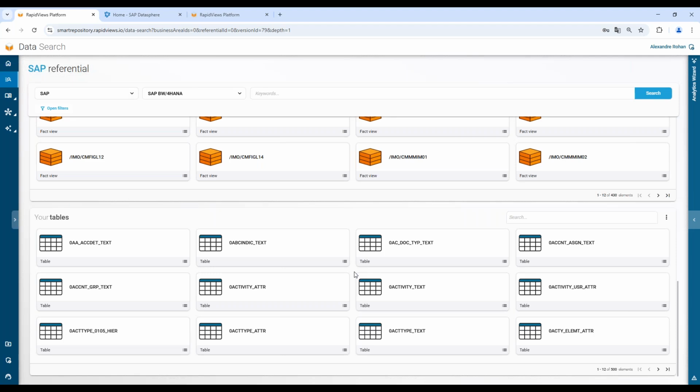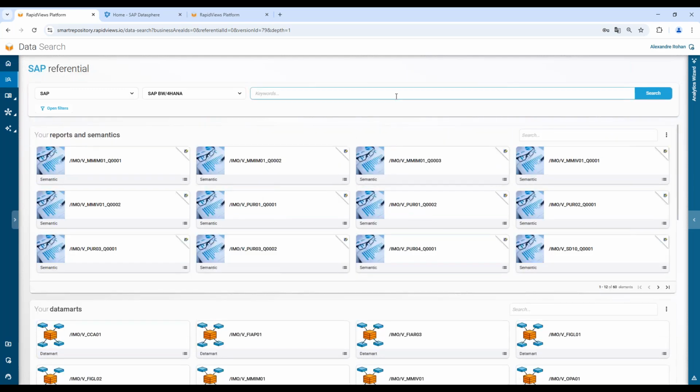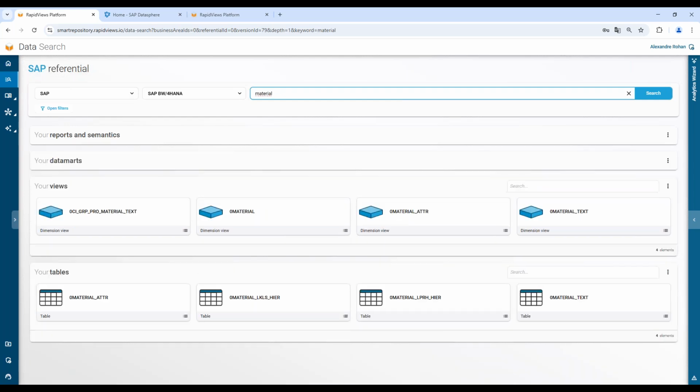All these data sources are standard, provided by SAP, but you could see as well your custom data source starting with Z in this platform. So the first feature is the data search. I can ask my BW referential to see, for instance, if I have some objects on the idea of materials.